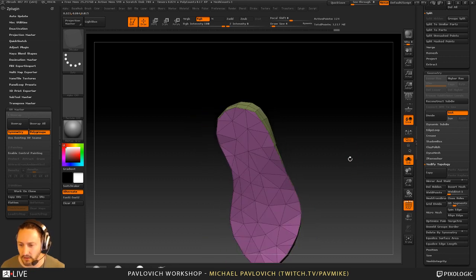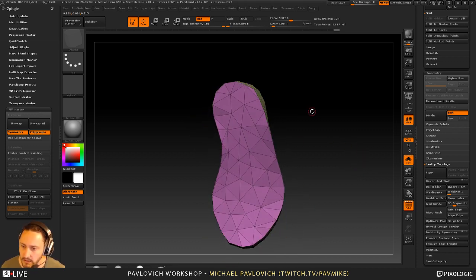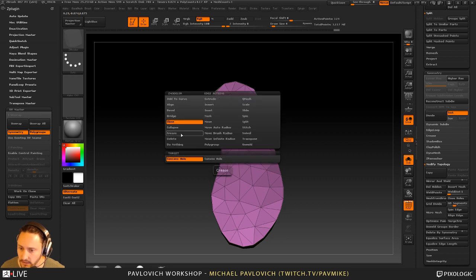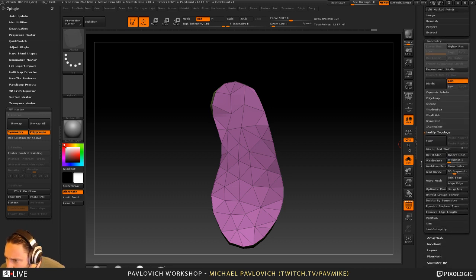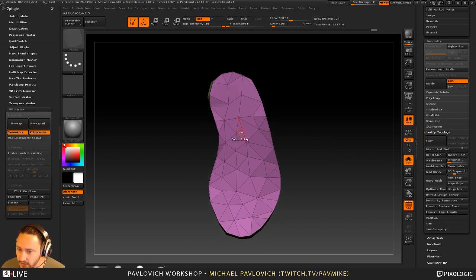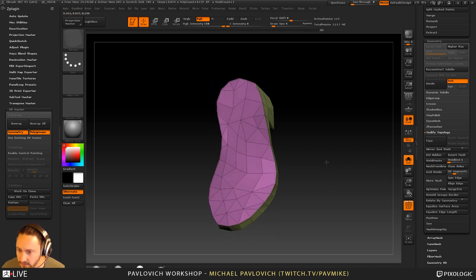I've also noticed that sometimes this is an okay solution. Even if you wanted to do a little bit of cleanup here, you can go to delete edge and just hop through and delete these things into quads. There might be a quadrangulate under modify topology as well, if I remember correctly, or maybe I'm having a fever dream right now. But you can also just go through here and clean this up a little bit. You know, get rid of these triangulated edges. And you'd be surprised, it can actually give you pretty quick, decent topology results.